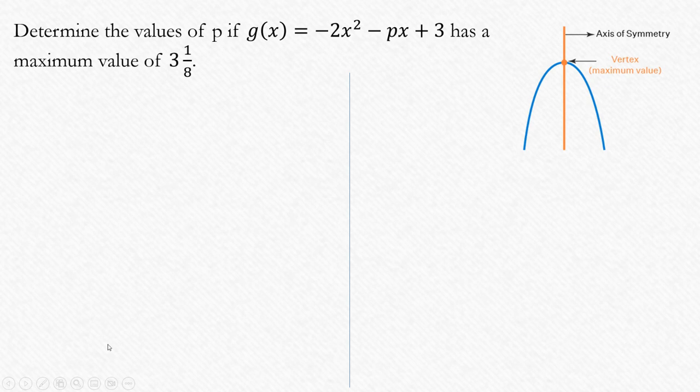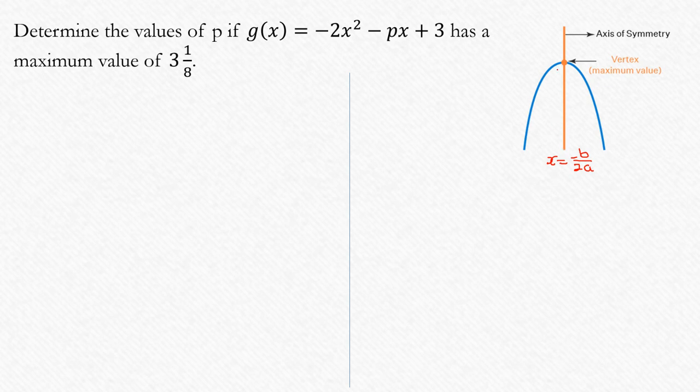Here we can find the axis of symmetry, which means we find the x value of this turning point. How do you find the x value of the turning point? Remember the equation: x is equal to negative b over 2a. Just remember this equation. This will give you the x value of the turning point, or it is the equation of the axis of symmetry. Remember, the equation of a vertical line is x is equal to a value. So we can find the value of x here.